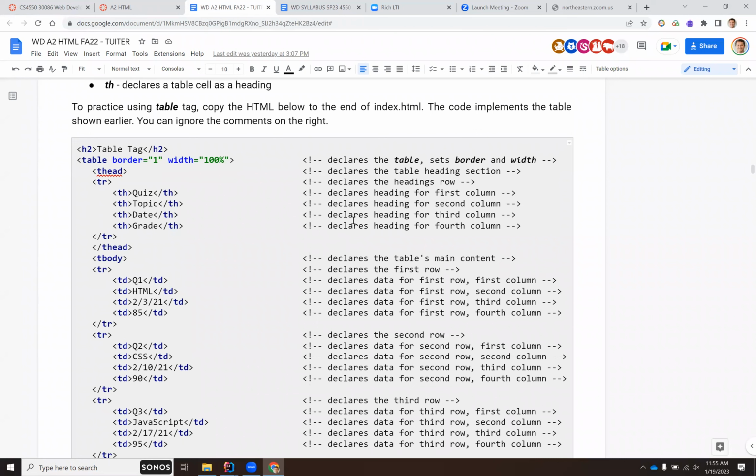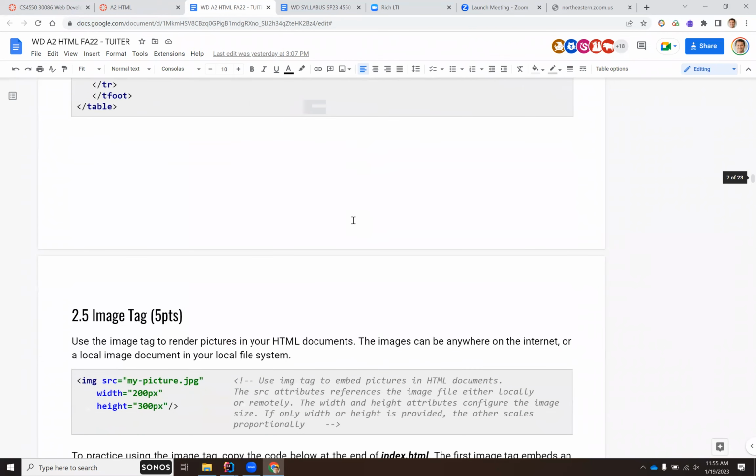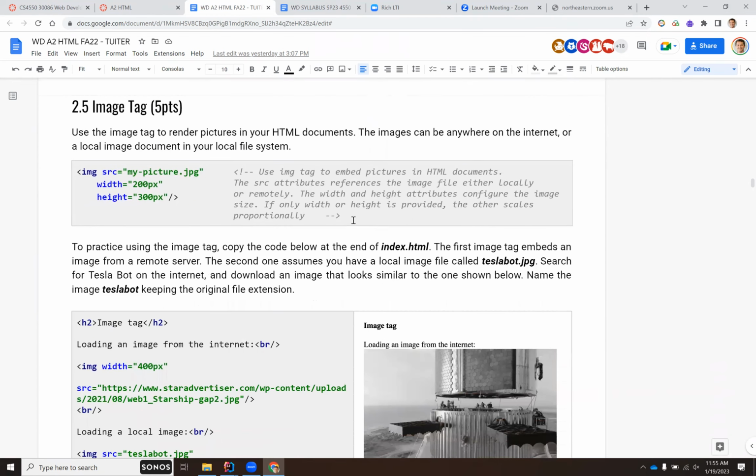We're hand holding you in this first part so that you acquire the skills to later on be able to do it on your own. And the second part of this assignment asks you, now that you've had a chance to practice these skills, to apply them to build something. We won't handhold you. We'll tell you it has to look like this, and then you have to choose whether you're going to use a table, a list, a paragraph, a heading, whatnot, to make it look the way it's supposed to look.